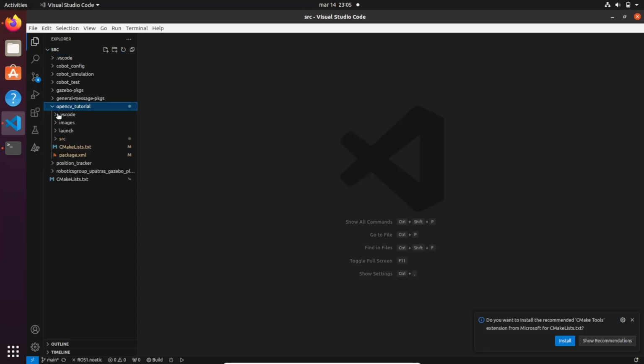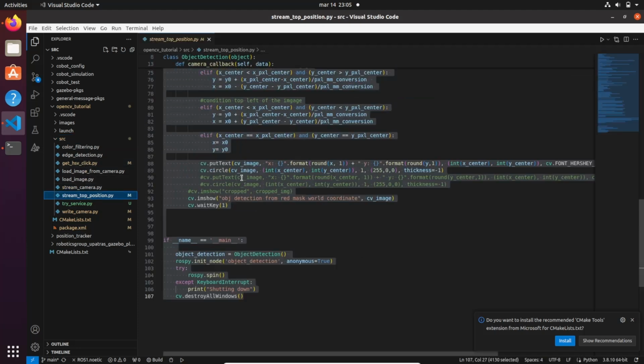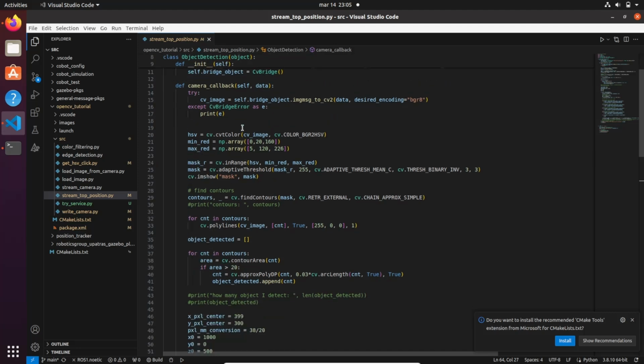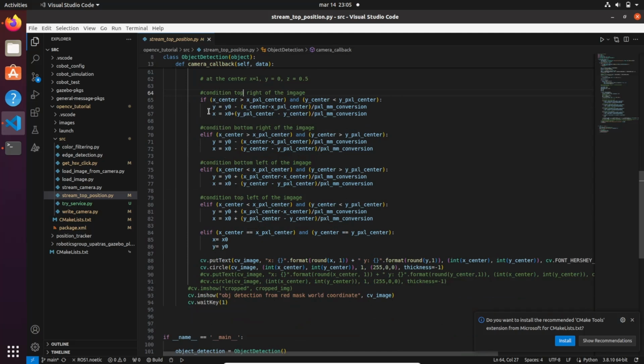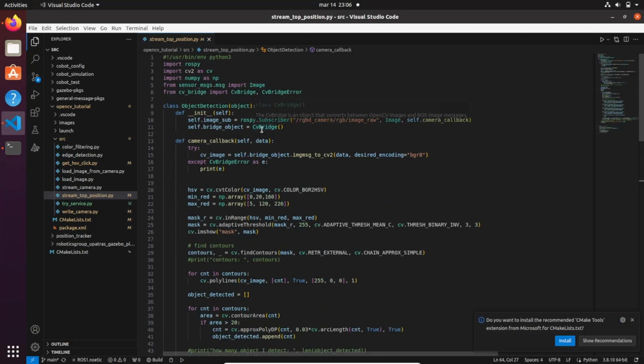In the last video, what we did is to create this Python code where we get the position X, Y, and Z of our object that the camera detects, thanks to the CV bridge function that, I remind you, is going to convert an image message that ROS can understand into a kind of message that OpenCV, which is a computer vision free library, can process.